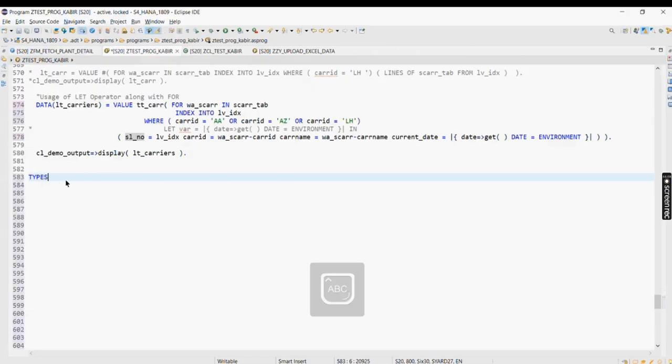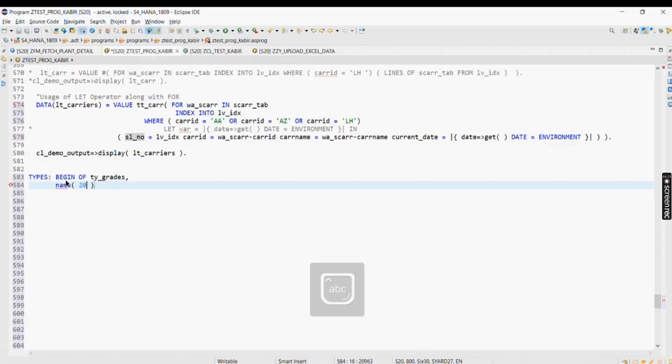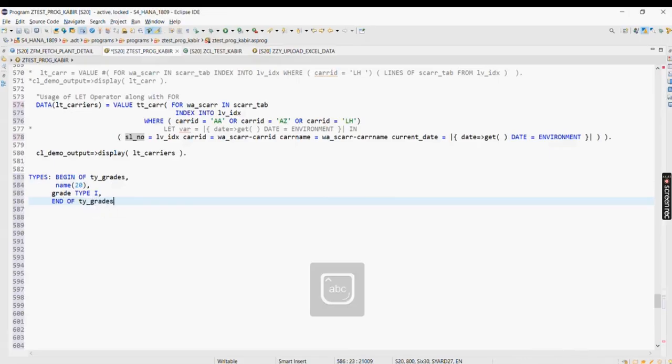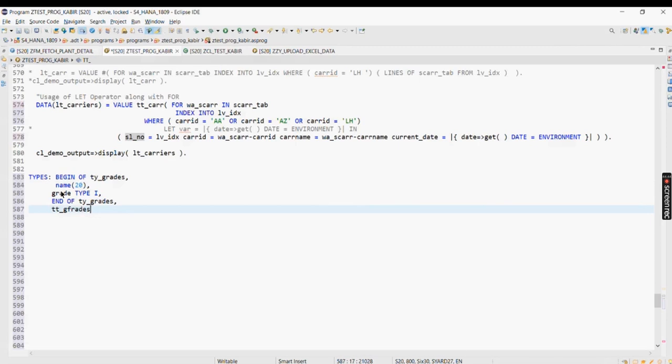So TYPES: BEGIN OF ty_grades, name, suppose 20, and I'll put one more thing here called grade type I, and END OF ty_grades, and tt_grades type standard table of ty_grades with empty key.